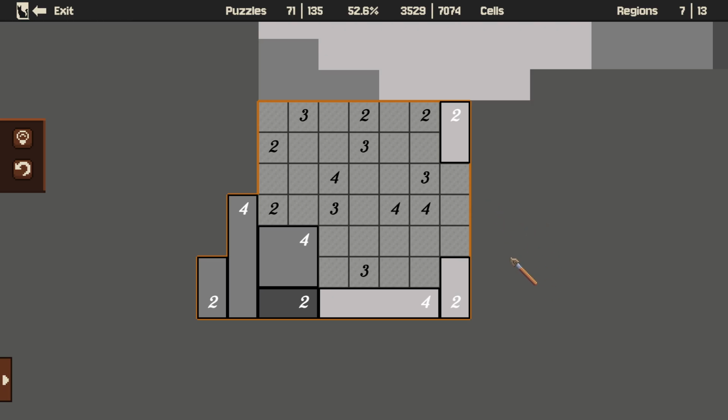I'm starting to get a little eye strain. Well, that's the only way to get that square. And that's a fact.